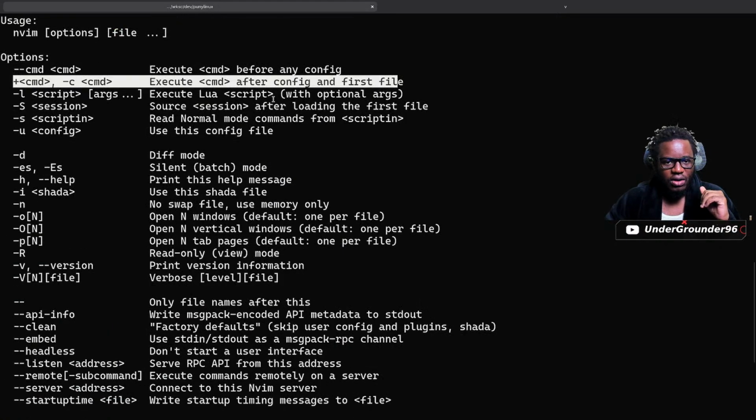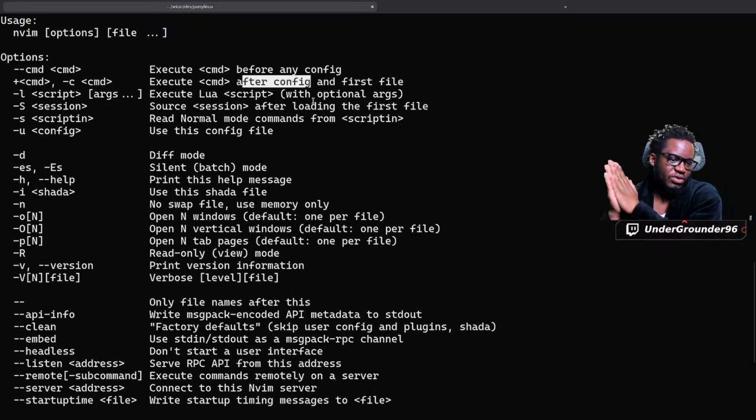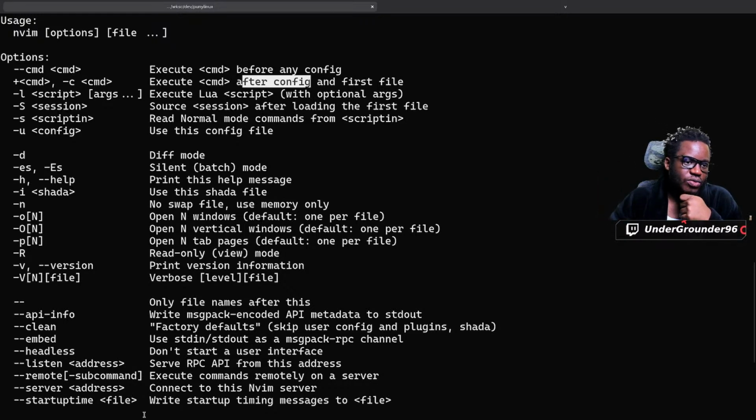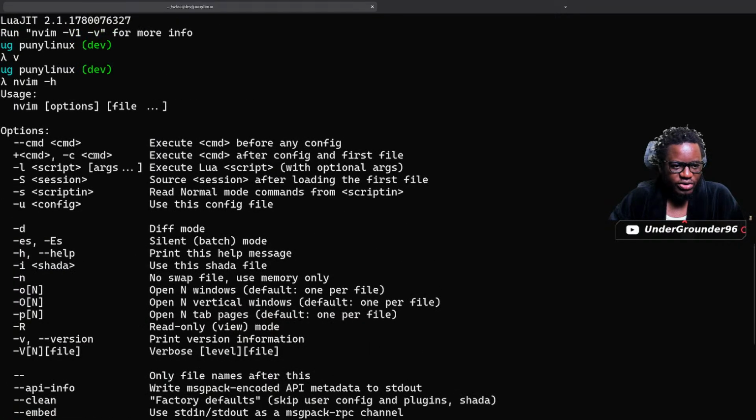It's just gonna execute this command after the configuration, in the first file. I don't know what this means, but after configuration, that means it's gonna load in the configuration, and then after the configuration is done, it's gonna execute this command. So it's good to know in case you want to implement it in the CI somehow. All right, I believe you can pass the configuration file as well, but it doesn't mention that here.